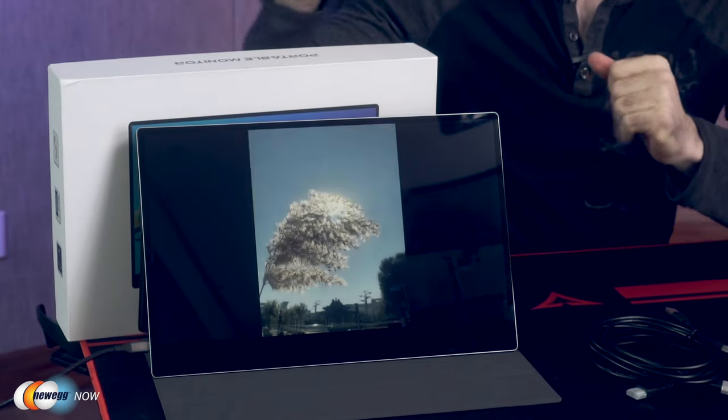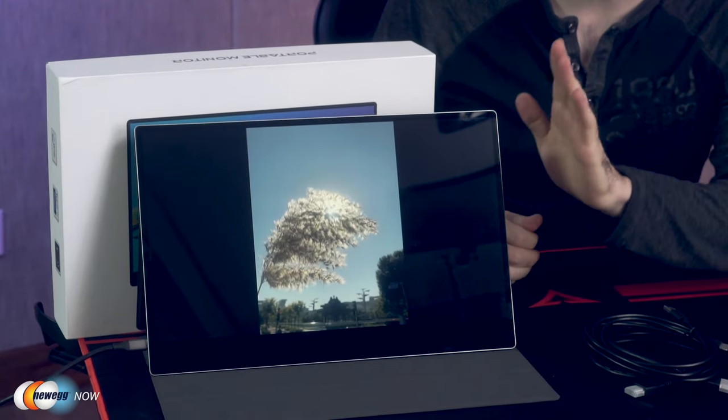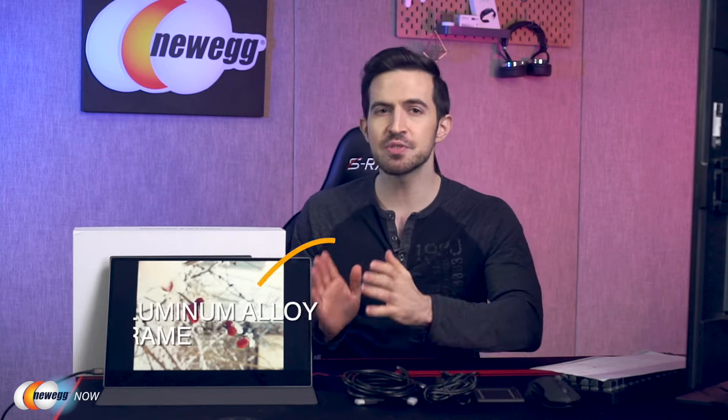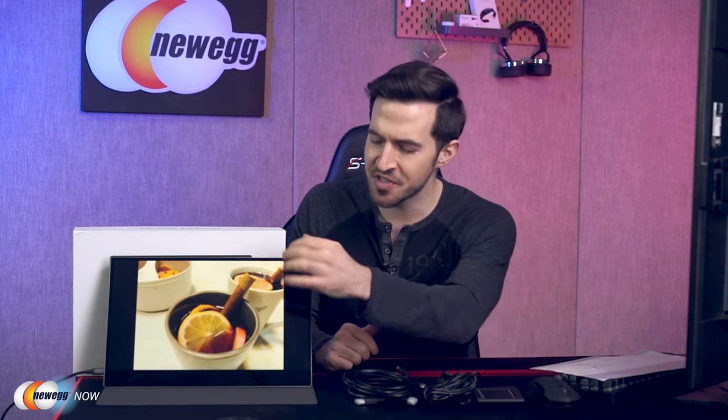It is already on the included stand. I must say it feels like high-quality hardware and it looks like high-quality hardware. It's got an aluminum alloy frame — extremely narrow, extremely portable. That foldable smart case can be turned into a stand to support the monitor in either portrait or landscape mode. This 15.6-inch screen is really maximizing space — it's bigger than most laptop screens even, and it doesn't even weigh 2 pounds: 1.83 pounds to be exact.